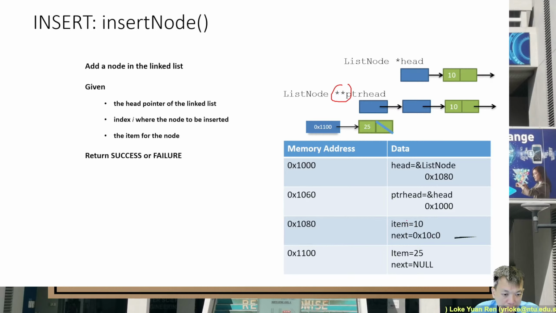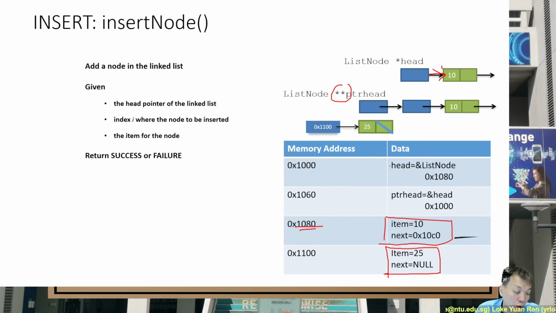So you can think that these are all the linked list nodes. The first node is here, in somewhere in this location. Maybe there's another node somewhere in this location. Then your head pointer, where you store the memory address, points to this particular location, which is 1080. This 1080 is stored in this particular location, 1000.